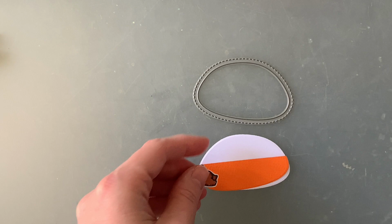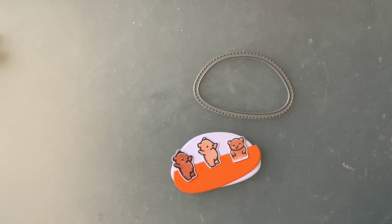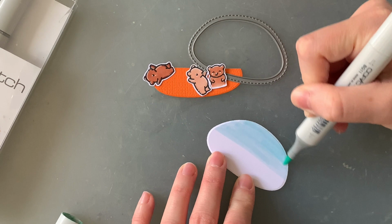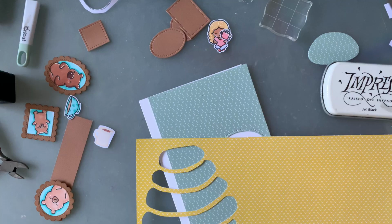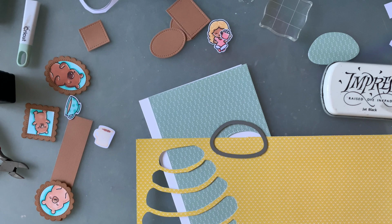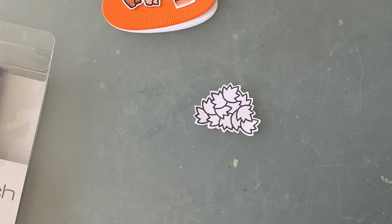Using that tiny stitched end, I then cut just a plain piece of white cardstock and a bit of scrap orange paper. This was going to be for my ground outside, and then I just coloured in the part that was going to be the sky. Using that same die, I also cut another piece of pattern paper, and this is going to be a rug that we're going to use a little later. Once that was done, I then coloured in the leaves and assembled that tiny little scene through the window.